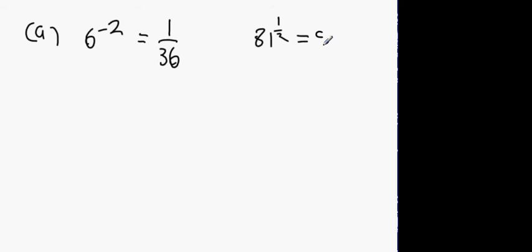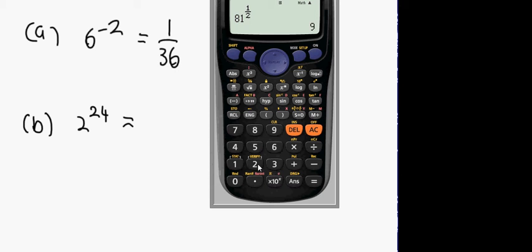Now, after that it goes to scientific notation. It says express 2 to the power of 24. Now, 2 to the power of 24 means you're multiplying 24 2's together, 2 by 2 by 2 by 2 by 2, 24 times. What you can do is put that into your calculator, and there are 2 different ways of doing this. One way requires you to remember methods. The other way requires you to remember a calculator setting. The calculator setting is easier, but I'm going to show you the full method anyway.